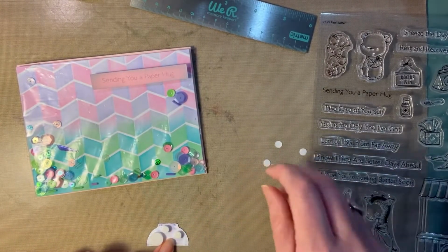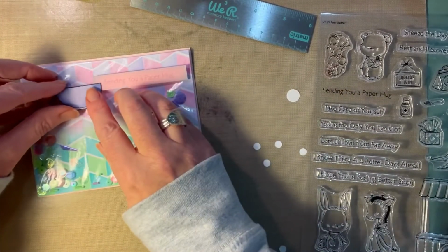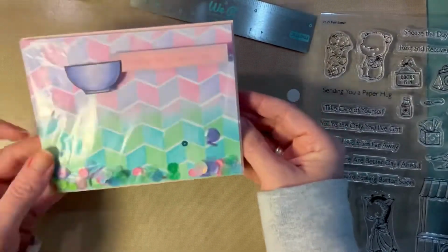So that's how you can create your own custom shaker blends from Doodles Paper Playground. Just go through the blends and look and see what pieces you can use that'll fit with your project, and also how to extend the life of your stencils and look at them differently.